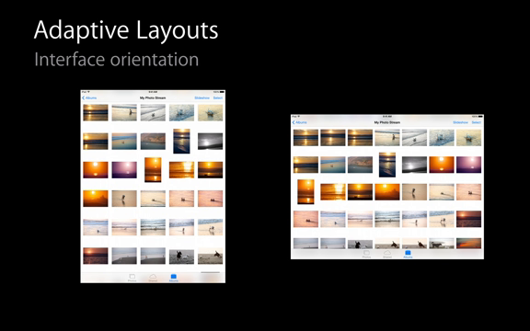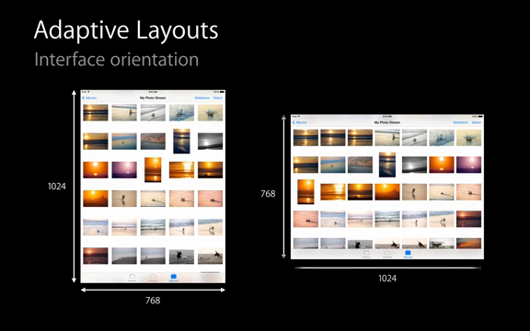of them. Now, the naive way to approach this would be, OK, let's hard code in 5 columns of things for Portrait and 7 columns of things for landscape. But to become adaptive, we want to take a deeper understanding of why we have 5 columns in Portrait and why we have 7 columns in landscape. It's pretty easy to understand with this example that the reason is the Portrait view is 768 points wide. And based on the thumbnail size that we want to achieve, it just so happens that we can fit 5 across. So we have 5 columns.